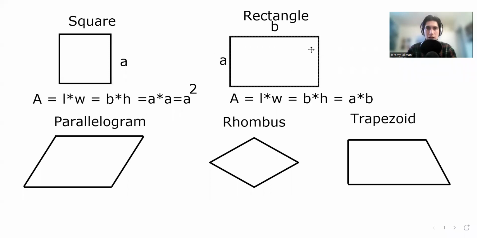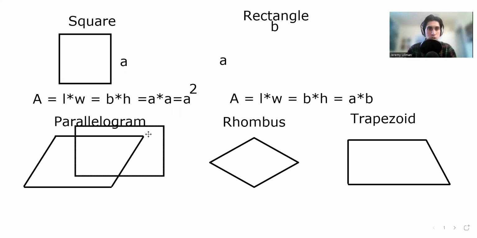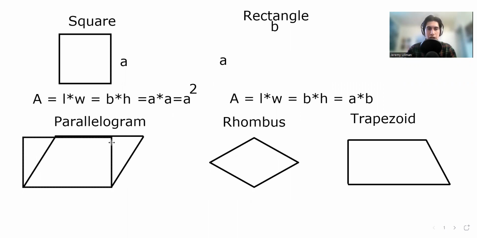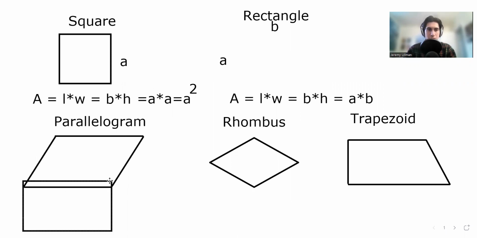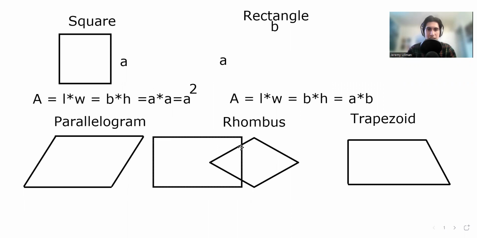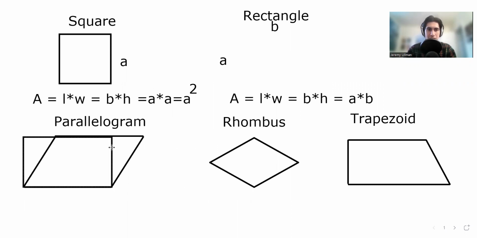Okay, so let's take a look here. If we take our rectangle and we overlap it with the parallelogram, we could see something happens immediately. Well, first of all, if we make it look like almost a reflection, we can see that the length of the rectangle, the long side, matches up with the length of the parallelogram. They're the same. We could also see that if we put them side by side, that the heights are the same. And so the length and the height, or the base and the height, of these two shapes are identical.